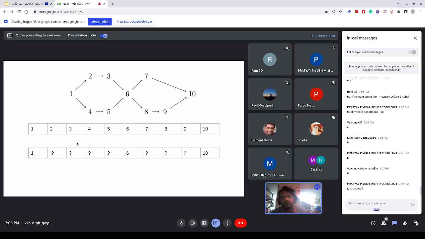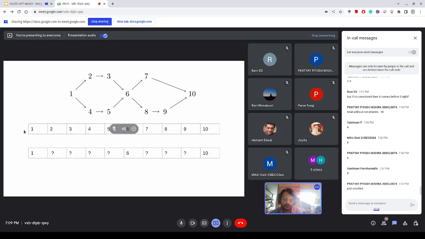Given the 4 digits, if you forget about everything and just think about the total number of permutations that 4 digits can take, then that number is 4 factorial, which comes out to be 24. But if you look at all those 24 permutations, you will find that many of them do not satisfy a topological order. Why? Because you have a constraint here that 2 should always come before 3 in this ordering.